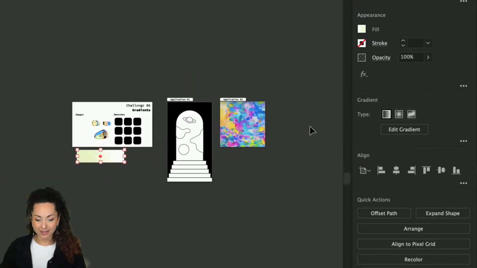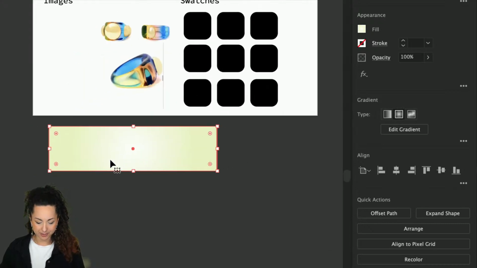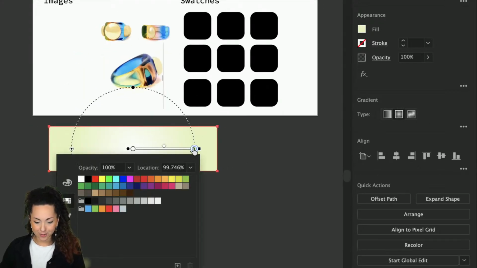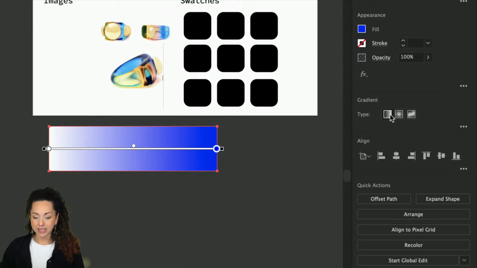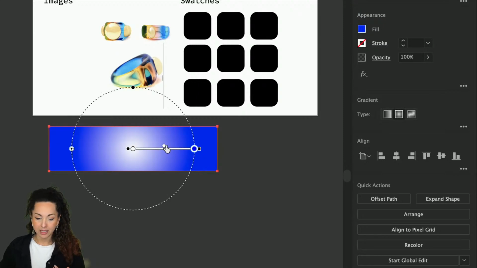So we can go ahead and say right away from this example that if I switch between the linear and the radial, let me go ahead and zoom in and perhaps choose another color here, so we have a little bit more contrast between the two. So here we go. If we switch to linear, we have a linear blend. Otherwise, we're going to have a radial blend between the two colors.